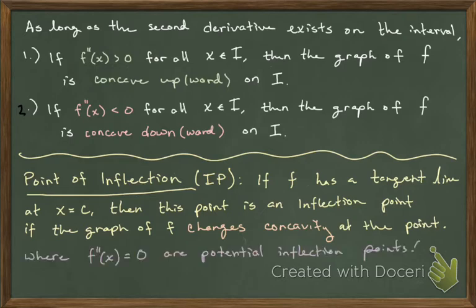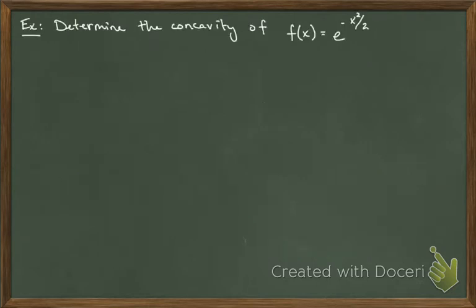So for this, we're looking for the second derivative being 0 as possible inflection points. It's not necessarily a guarantee that we have an inflection point there. It's just a possibility. So I have to work with that. All right, so very similar to how we explored, like I said, increasing or decreasing parts of a function. We pretty much handle this the same way, but we use the second derivative instead of the first.